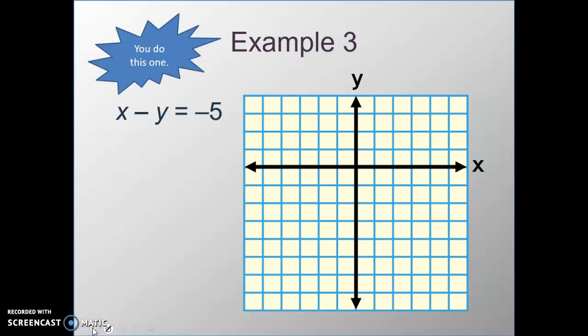Hey, you try this one. x minus y equals negative 5, and 3x plus y equals 7. Pause the video, put both equations into slope-intercept form, which is y equals mx plus b, graph, and see if you can find the solution before restarting this video. Once you graph both lines, you should have a system that looks like this. And you can see that the point of intersection is at, moving left on the x-axis, negative 3, and moving up 2. Negative 3, 2.